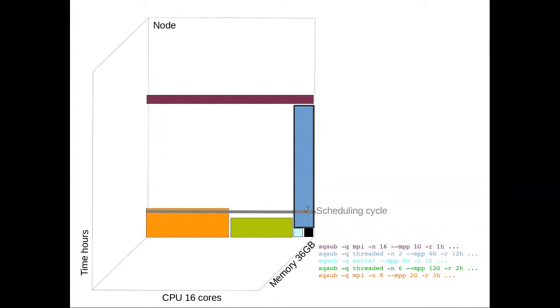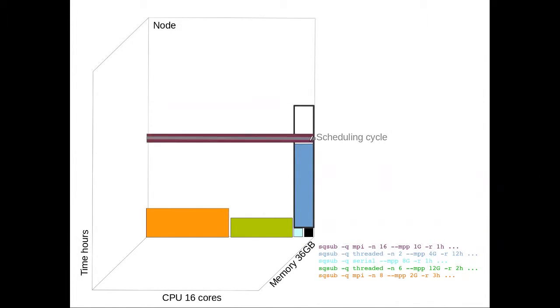This 12-hour job that's currently running is defining when this high priority job can run based on the time estimates that were given by the job. If the job actually finishes earlier, and let's say the scheduler gets here, that job finishes, the high priority job will have the opportunity to work here. Now this is one of the reasons why it's impossible to actually say or predict the start time of jobs, because the scheduler is working entirely based on the estimates that are given by SQSub. Now, in this case, we'll see that that job will change its start time, and it will decrease the time that's available in here. Now, let's just keep it at that.